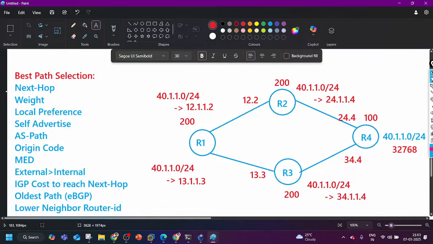Any question on the weight? If anyone has a question till here, you can ask. Understanding the BGP attributes is so important. So if anything is not clear to you, please ask.